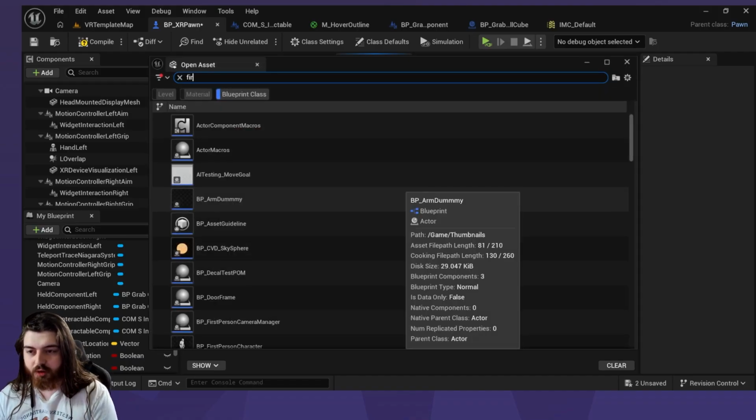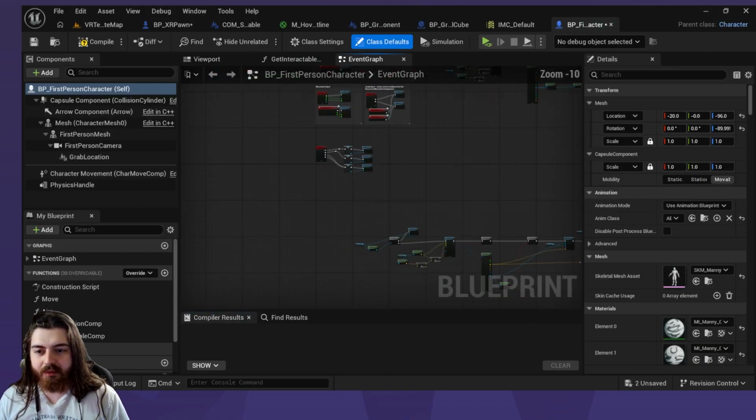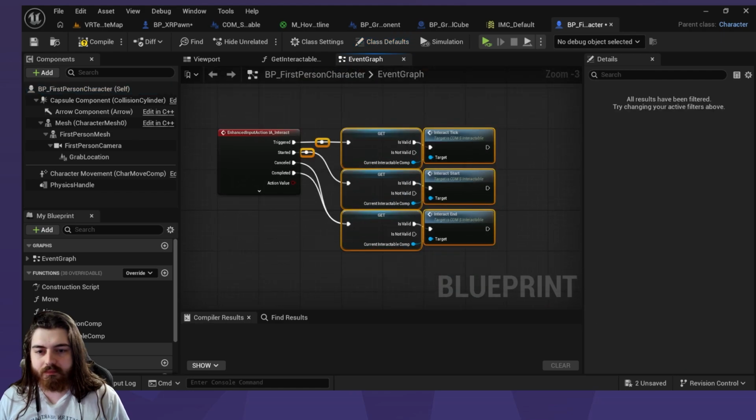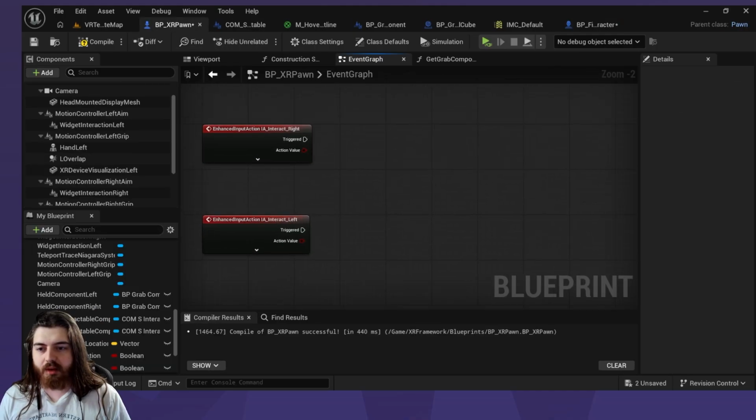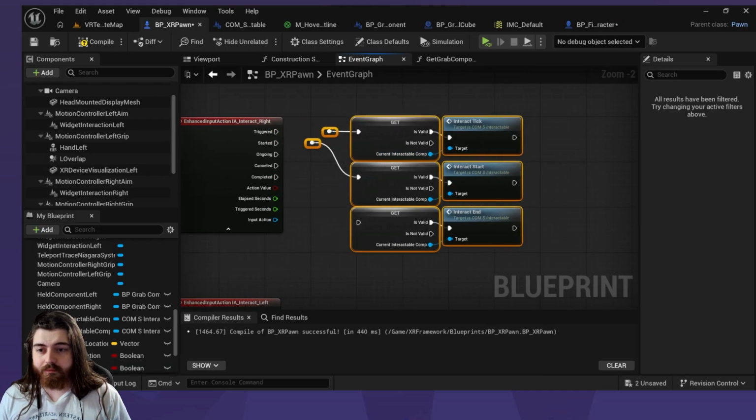I lied, I do actually want my first person character back because I'm going to steal my own code again. Copy that. This is, again, just propagating the tick, the start and end from our input actions. Exactly the same thing we're going to do in VR.